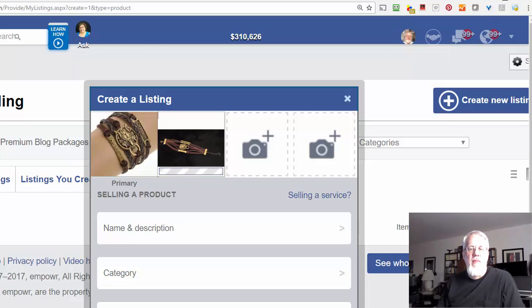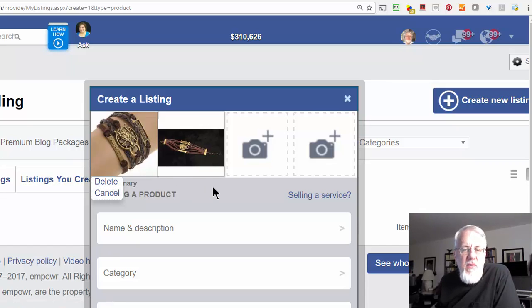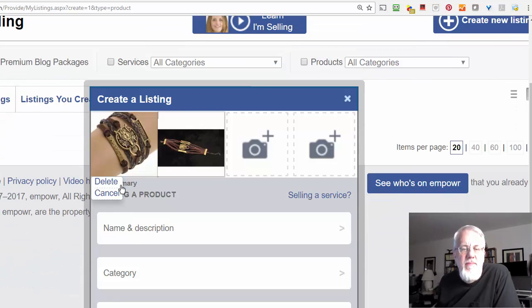So it's almost done. I'm going to pause. Okay, I paused the video for like 5 seconds, and now the pictures are there. And you can see the first one is the primary one. And there used to be a way, I think you could switch which one. You could say, I want this one to be primary, or this is already the primary one. And you can delete and cancel one and so on. You can have up to 4 pictures here. Okay. So now, let's just hit cancel because I didn't want to make a change there.